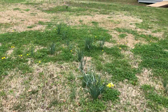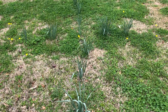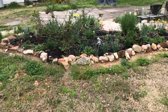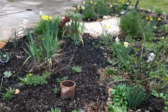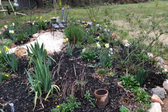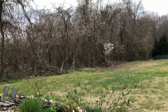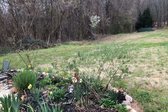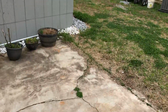Here's my cross. I keep hoping every year you can see it a little bit more, but we'll see. My daffodil cross. But primarily I just wanted you to see, be glad when the grass comes out, all the daffodils that are blooming. I'm gonna have to mow this yard soon. As if we don't have enough to do. Probably not going to be a whole lot of wisteria because Nick and I cut a bunch of it down. It just kills everything.